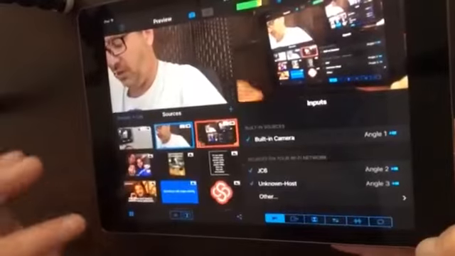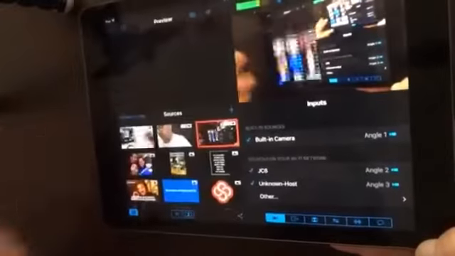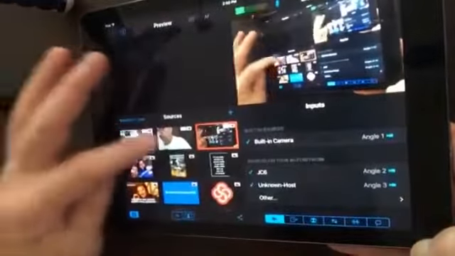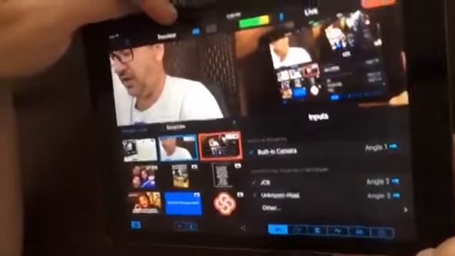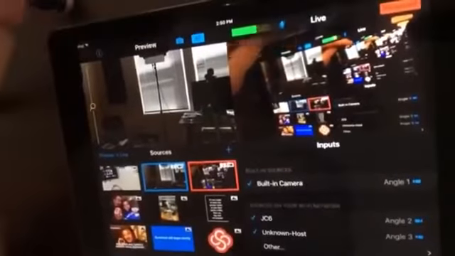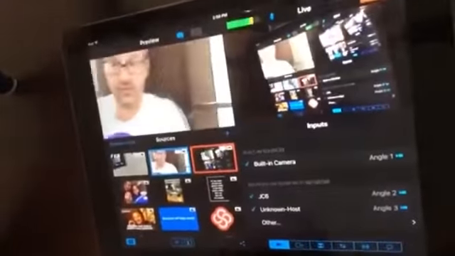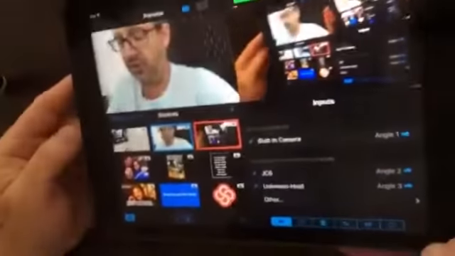Also, what I can do is I can switch the mode a little bit. This will show me all the sources right here. Oh, this is cool too. Up here, let me pick that. See this right here? I can flip the camera without touching the camera. See, I'm controlling the camera. There's my window, very exciting. And then I just tap here again to switch it back this way. So you control the angle of the camera from within the app also.